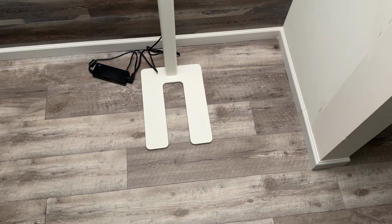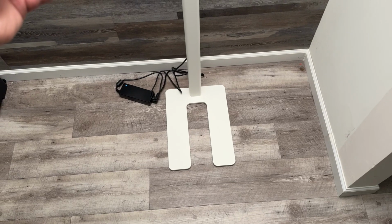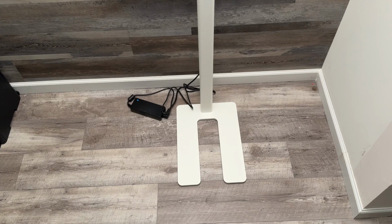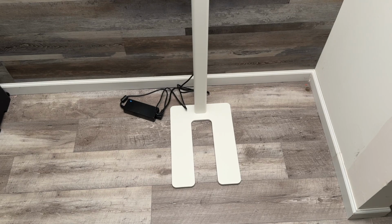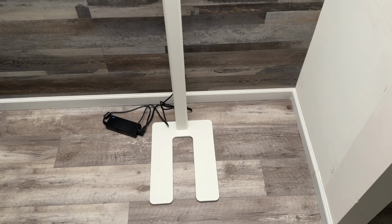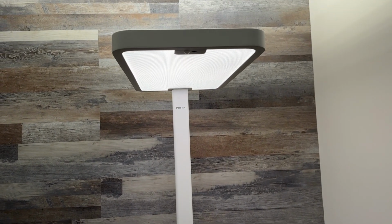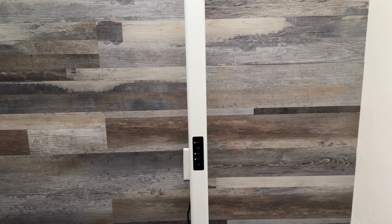So awesome technology. And like I said before, one thing that this would work amazing for is, say you're a reseller on eBay and you take a whole bunch of pictures, you always have a shadow behind your picture from the overhead light. This would be perfect to set up on your desk and have a white background, and then taking photos for eBay and not having those shadows get in the way. So very cool. Love this technology, and I highly recommend this lamp. It is very good quality.